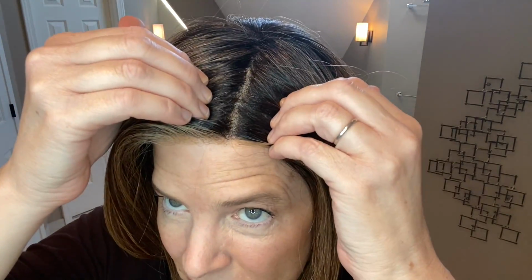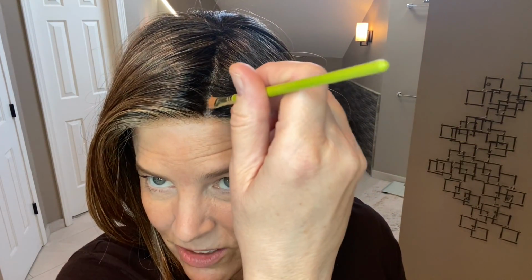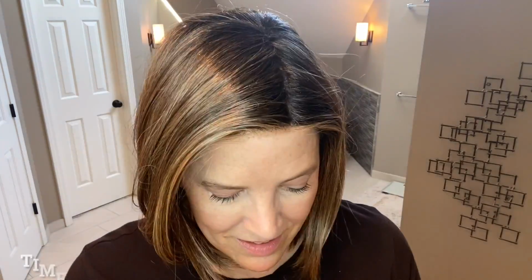That's how much those fibers are falling forward now. Absolutely much better. So I love these results, and I do have that scar tape under there. I think I would like a little bit more of a scalp appearance, so I'm going to take a little bit of my NYX Warm Neutrals, the Ultimate Shadow Palette, and go ahead and apply a little bit of that to that part line just like this. I try not to go all the way forward, just where it needs it the most.